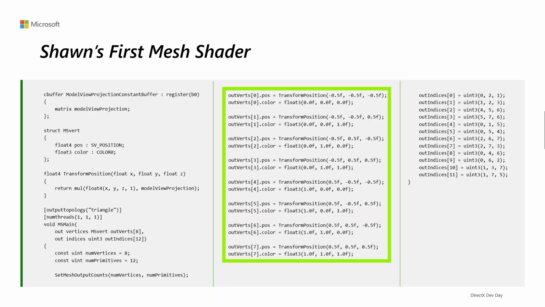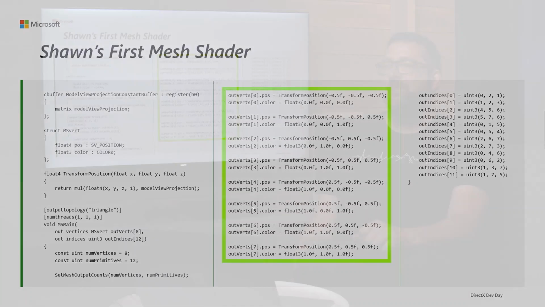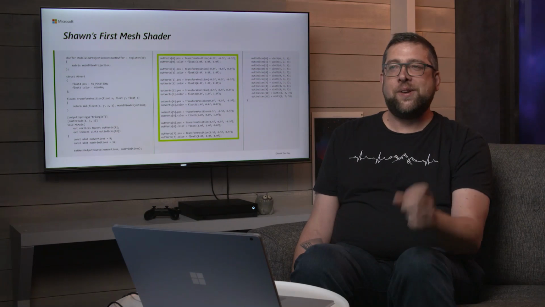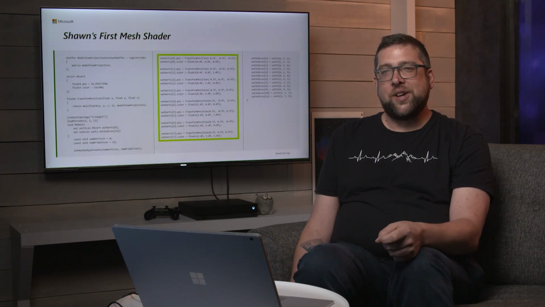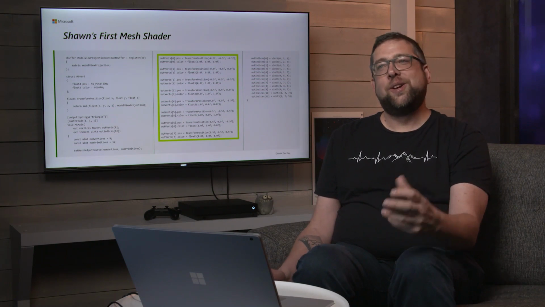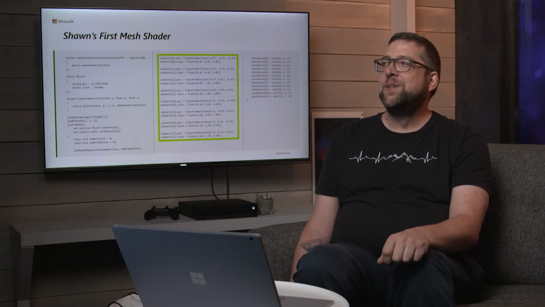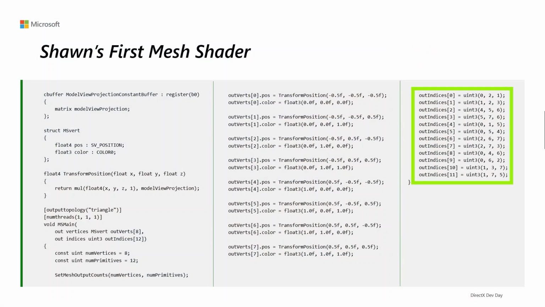This is kind of dumb and simple and not very flexible, but it's also a totally novel thing that you couldn't do before. I'm making up a cube out of thin air. There is no input data to this mesh shader. It's just code that runs on the GPU and it just creates a cube. You could not do this with vertex shaders or geometry shaders. You would have to feed in something. Like with a geometry shader, you could feed in a point and have it turn that into a cube, but you couldn't just create things out of nothing in code. And then finally, I write out the indices as well, and that's my cube.